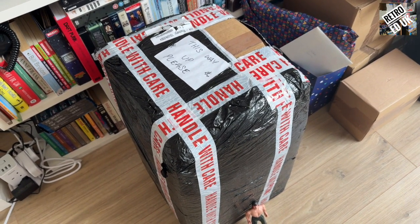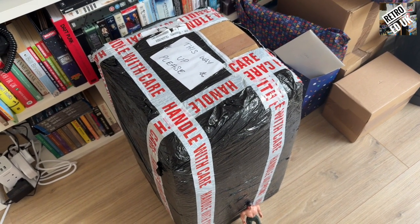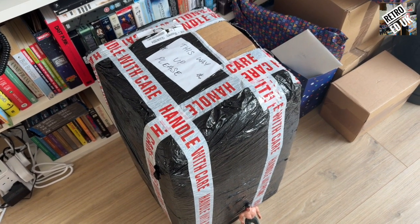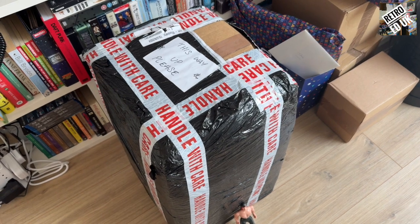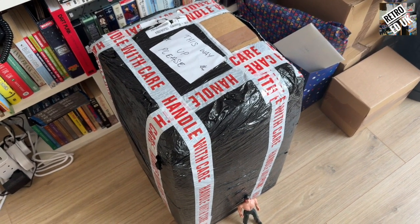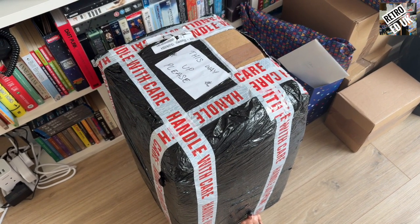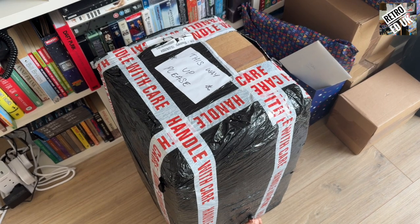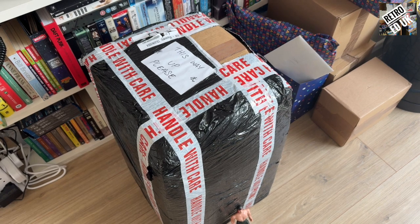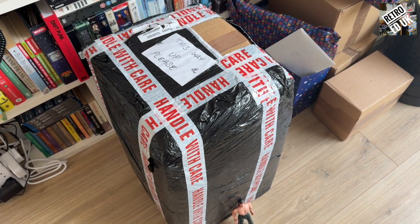So two or three years on, as is the collector's curse, I think I need a CRT. I'm blaming it in a nice way because I know I can still put it through a modern telly and I'm still to try that. But the fabulous Claire, Retro Repair Bear, has recently serviced my childhood Speccy — my Plus 3 — and it's raring to go. I thought, you know what, how nice would it be to put it into a CRT.